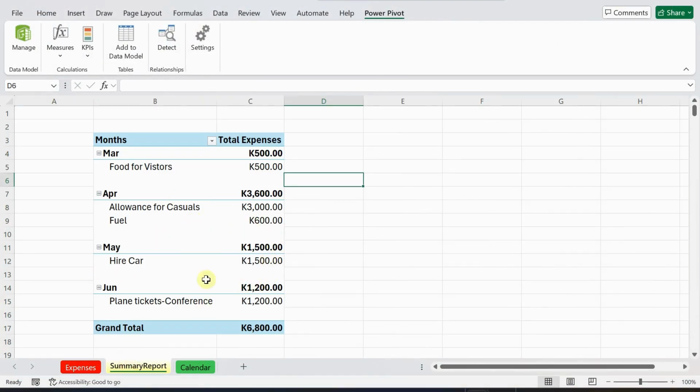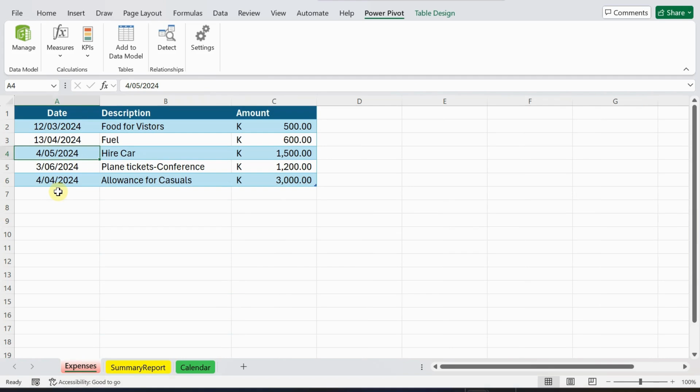So once you have sorted this pivot table, you don't have to worry about redoing this again. You just go ahead and continue working on entering your data up to December 31st, and then, for example, I put 5/8/24, and then this one would be allowance for MD, that would be like 5,000, right?